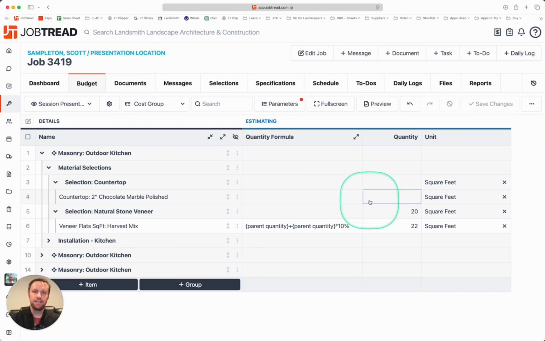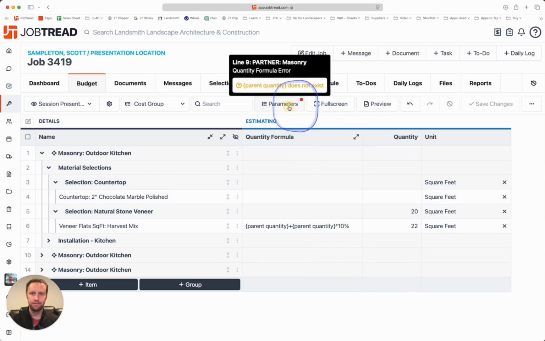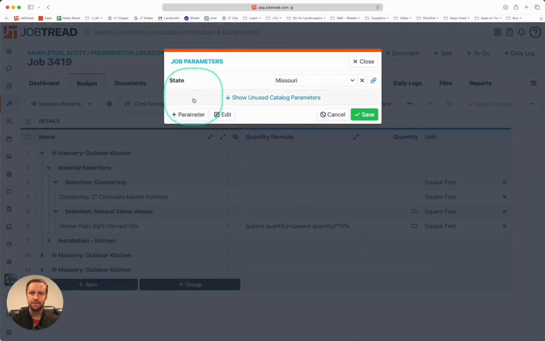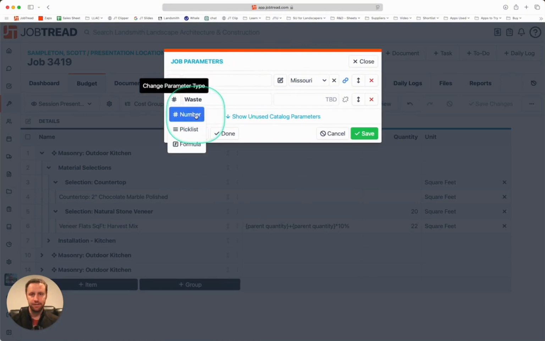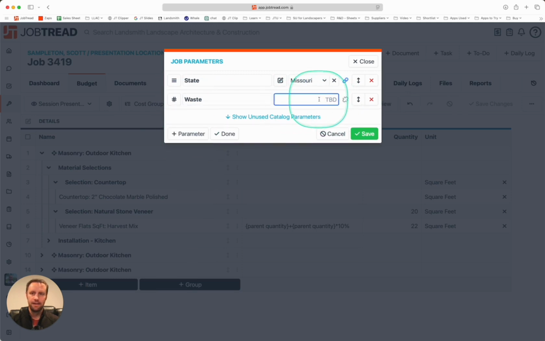One of the ways we can do this is add a parameter in place of this 10%. So we'll come to parameters, add a parameter, and call it waste. We're going to use the number versus a pick list or formula. And we'll make this say 15%.